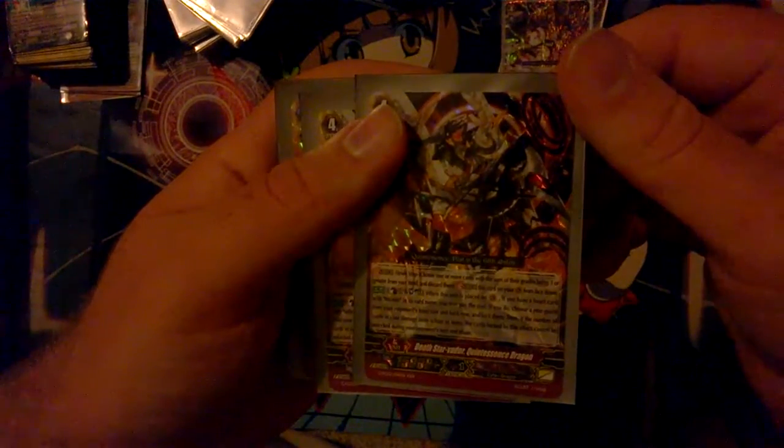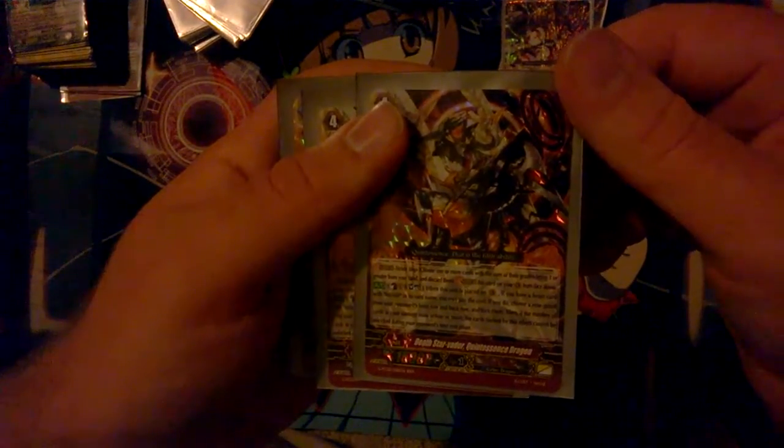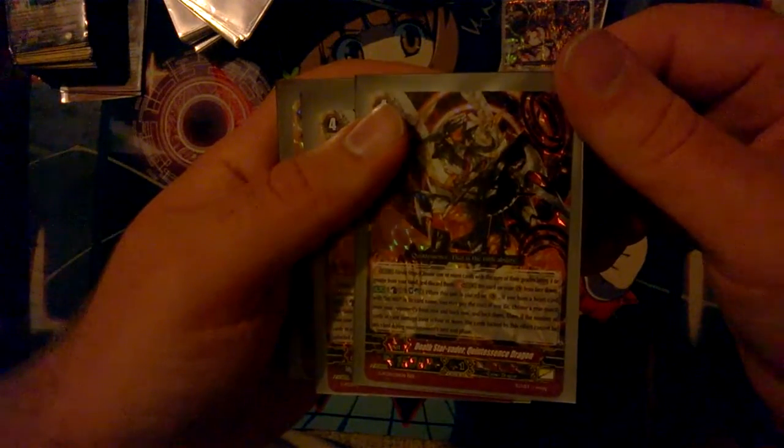Quintessence Dragon. Counterblast, Soul Blast. When this unit is placed on Vanguard Circle, if you have a card with Infinite, you may pay the cost. If you do, choose a rearguard from your opponent's front row and back row and lock them. So you're automatically at 2, which means you can use Turn Down Dragon and a few other things. Then if the number of cards in your damage zone is 4 or more, then they become Omega locked.